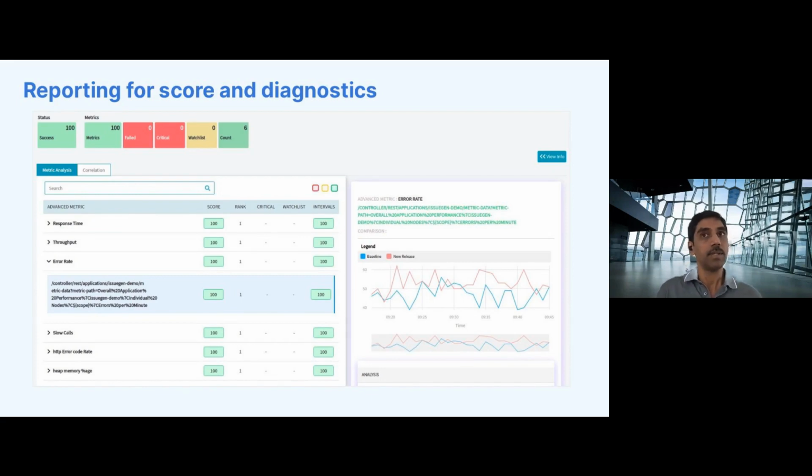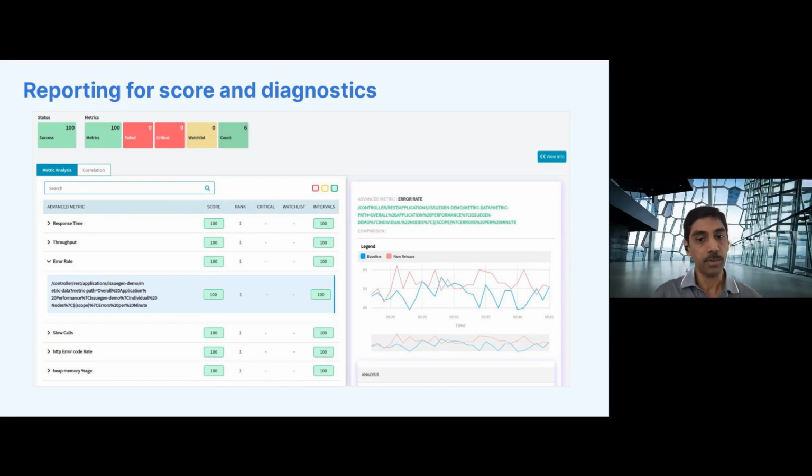Here is an example. The primary reason you want to do the analysis is to make this automated decision. But in case there is a failure, you want to go a little bit into detail. You want to first roll it back, of course, right? You want to recover from the failures and have a functioning system available to your end users. But then you also want to have the ability to fix the problem, identify where the issue is, and then bring the new version in as soon as possible. So for that, you need the additional data, more like diagnostic data, to say why it has failed.